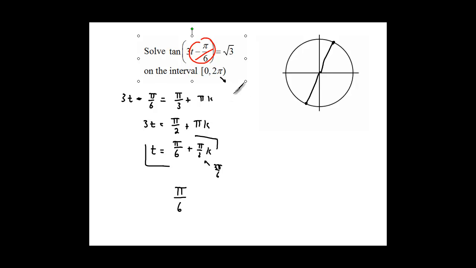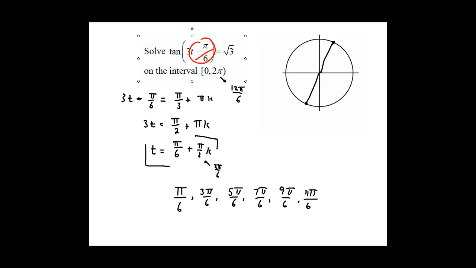So if I think in terms of sixths again, 2 pi is equivalent to 12 pi over 6. I'll just keep adding 2 pi over 6 until I get beyond this. So pi over 6 plus 2 pi over 6 is 3 pi over 6, 5 pi over 6, 7 pi over 6, 9 pi over 6, and 11 pi over 6. If I add another 2 pi over 6, I'll get to 13 pi over 6, which is too large. And I could also go backwards, but if I subtract 2 pi over 6, I'll get a negative value. So I get 6 solutions on 0 to 2 pi.